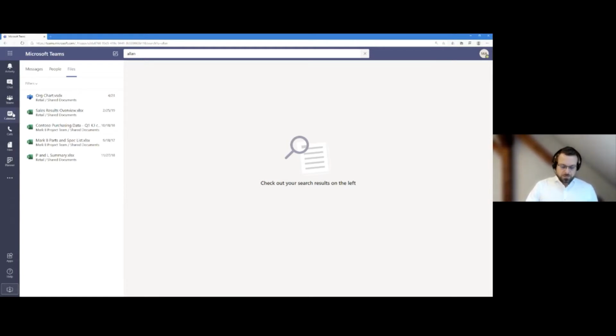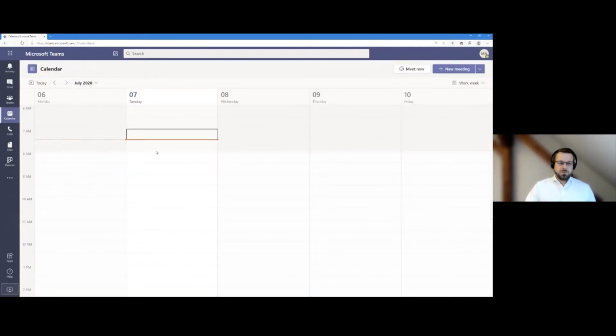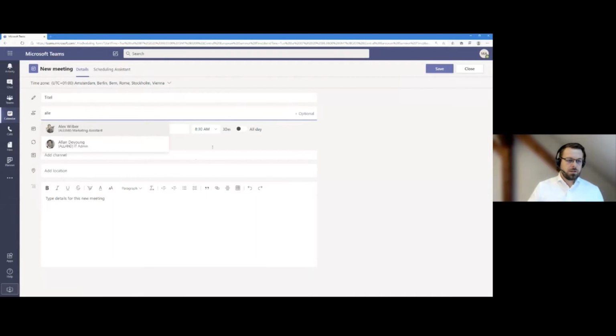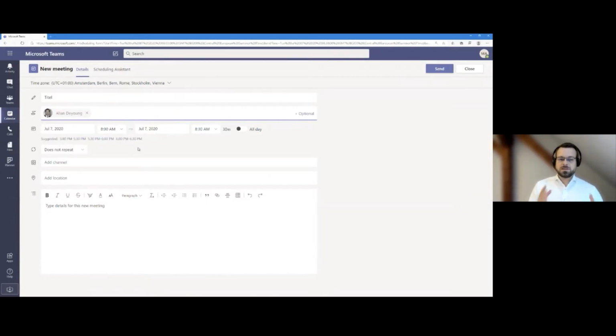Last but not least, I would like to draw some attention to meeting planning. In this case, Teams is not just for communication and collaboration to work together in documents. You can also start some meetings. And there are two different types of meetings over there. One is a regular meeting. As you may know from Outlook, you can just open the calendar, start typing the title, add some people here. Let me put Alan here. And that's pretty common. That's something you may do in Outlook as well.